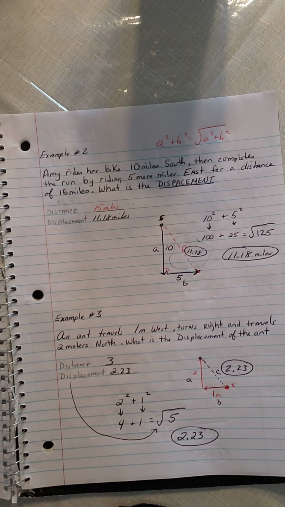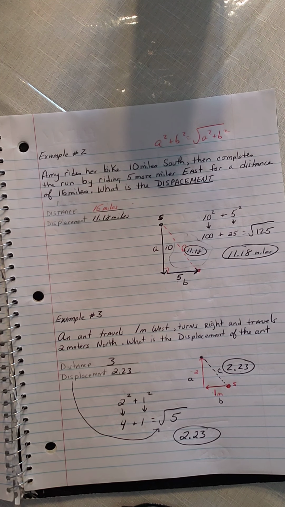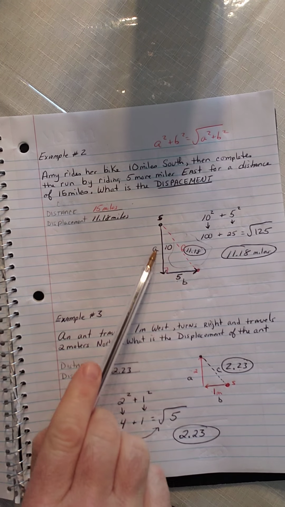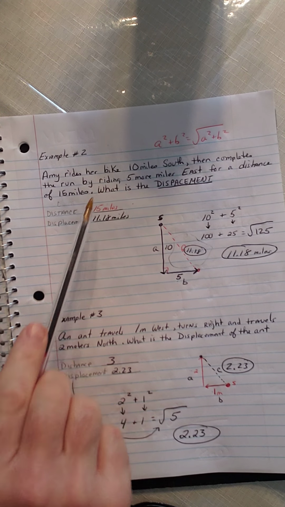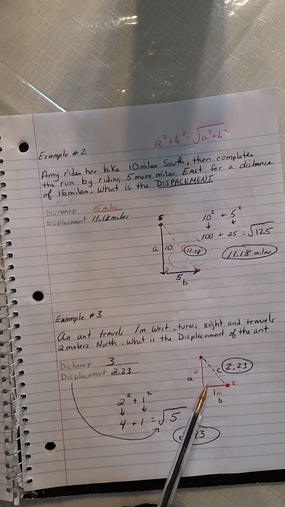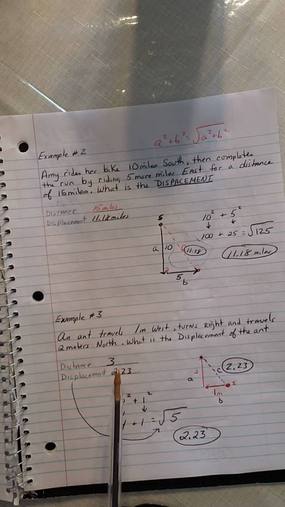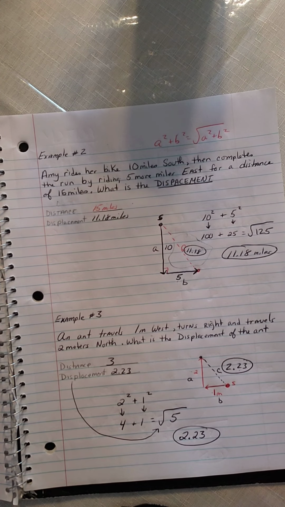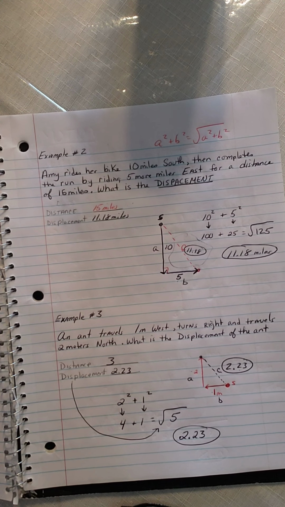On slide 11 of the PowerPoint, you will see another example if you need more help. I will be available through Google Meets to go over any other questions that you have when I start to assign some of these problems. But the first thing you need to do, like I did in all my examples, is draw a diagram and map out what the word problem is saying. 10 miles, 5 miles, 1 meter, 2 meters, so that you can see it. And then you can label A and B. Stick to the basics and you'll never make a mistake.